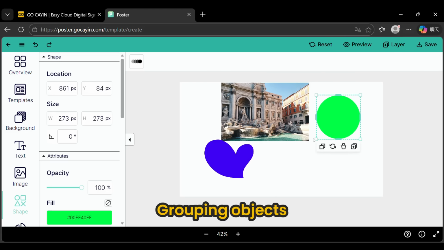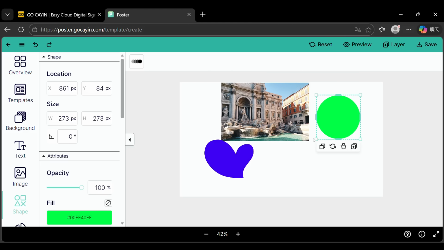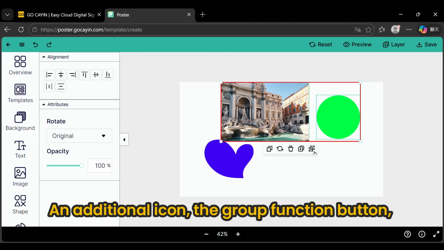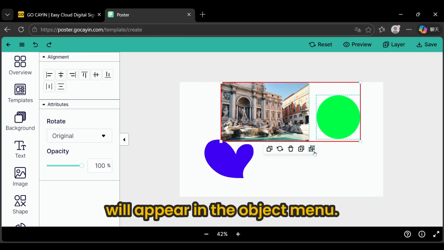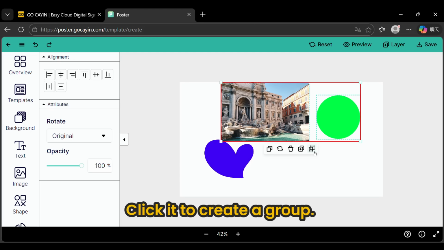Grouping objects. Multi-select the objects you wish to combine. An additional icon, the Group Function button, will appear in the Object menu. Click it to create a group.